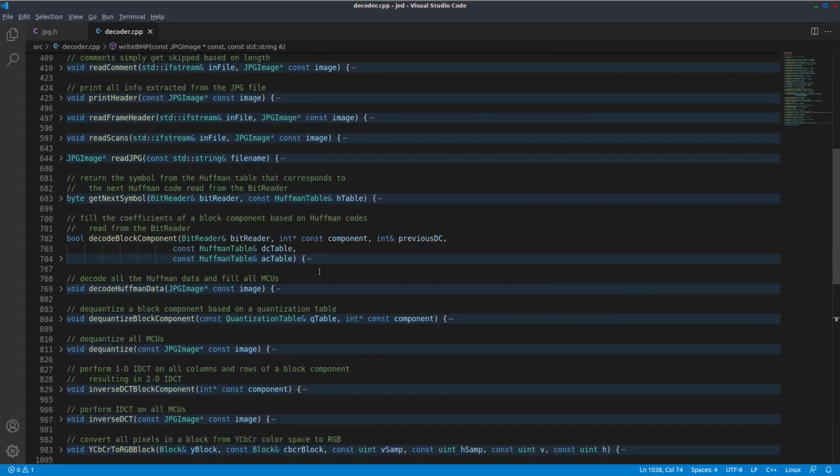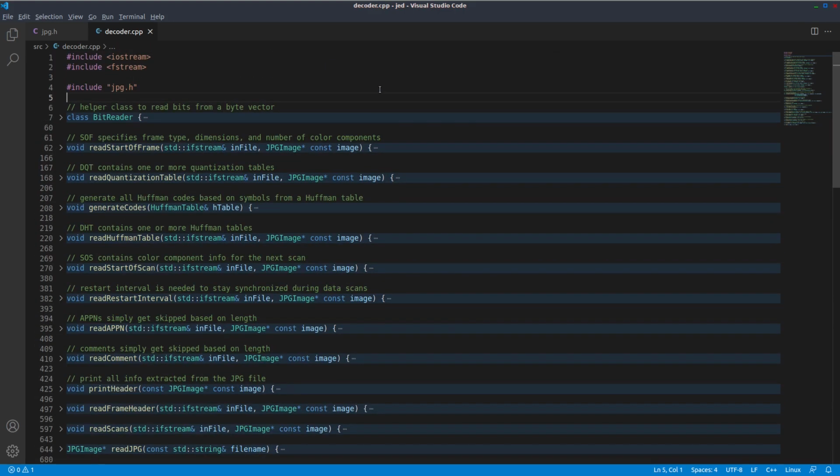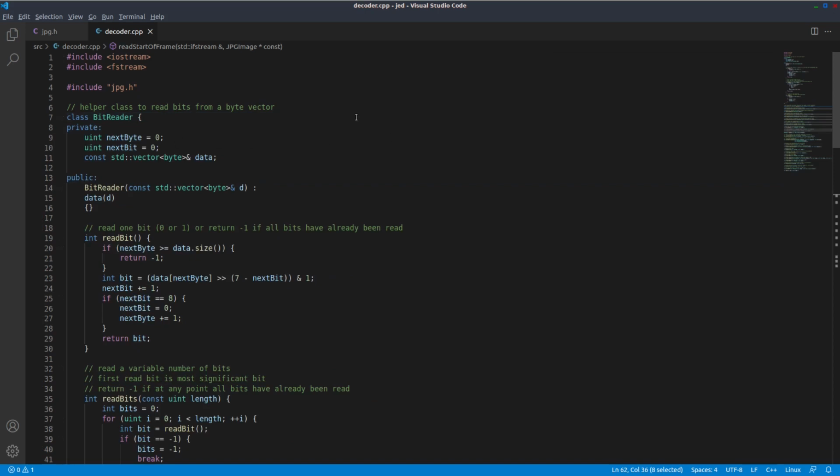Okay, now returning to progressive JPEGs, where do we start? Well, I mentioned the paradigm shift of how we handle the input file because of this need to go back and forth between reading marker data and reading bits at a time for a scan. What we do now is we use a file stream to process all the markers. Then once we get to the scan, we take all the scan data, put it into a byte vector, close the file, and then we only worry about the byte vector. Now we're just going to stop using the byte vector altogether, and we're just going to use the actual file stream the whole time. What that really means is we're going to need to change the bitreader class to deal with file streams instead of byte vectors.